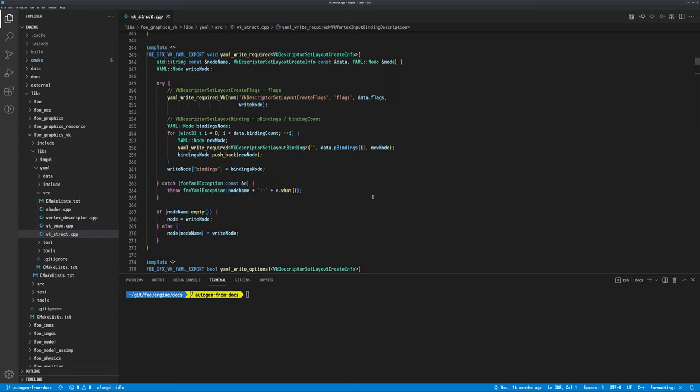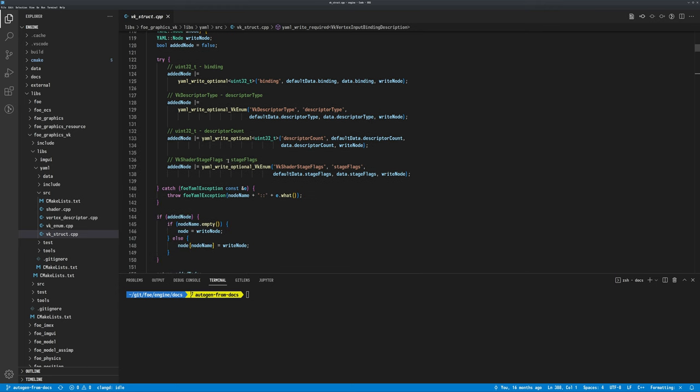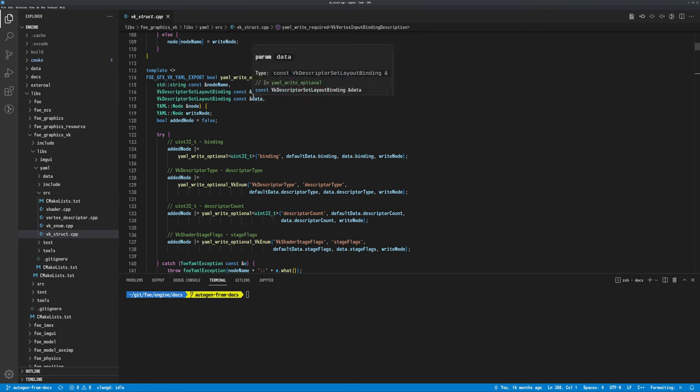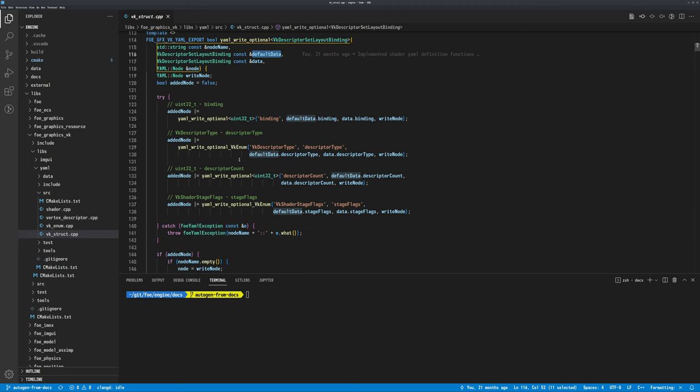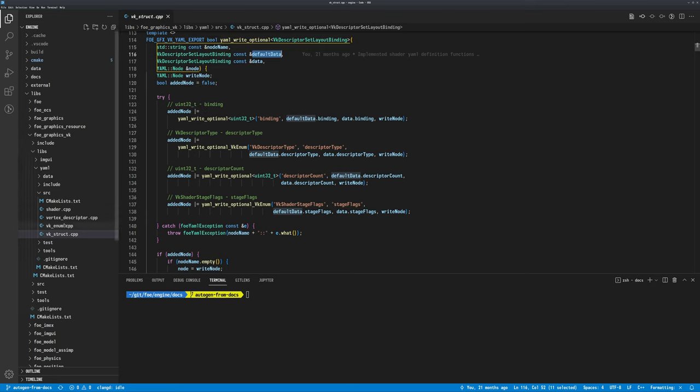Now, what I already have here are for YAML, a number of functions, especially when writing. I can do a comparison of the data I'm writing to, let's say, a default, an original set of data, and only write the data out if it's different. So I can save some data, or save myself from having to write some data. And it doesn't look like I actually do it for complex types. It's optional, optional, optional. Those are all basic types.